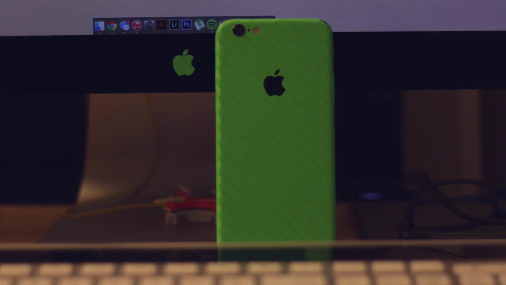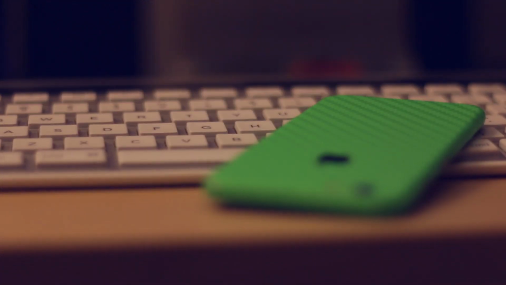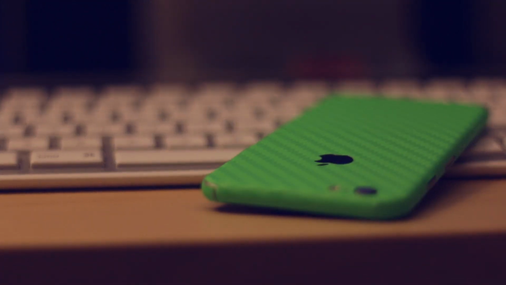Now, they did send me out the back as well as the front, the entire full body protection version, but of course I had informed them, and I do actually happen to have a tempered glass screen protector on the front of my iPhone, and since the iPhone 6 curves to the sides, it is actually slightly smaller, and so the front bits of the skin won't fit on it. Thus, I'm going to be showing you guys just the back today, but I will definitely leave an update in the description once I have removed the tempered glass screen protector and started using this skin on the front, of course.